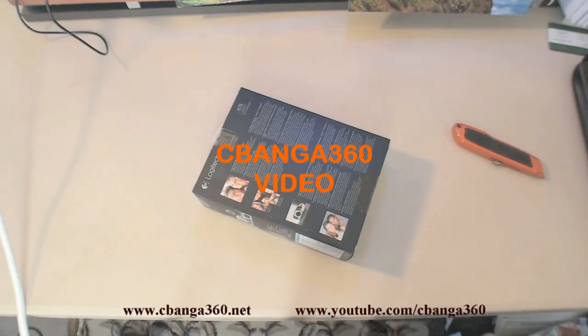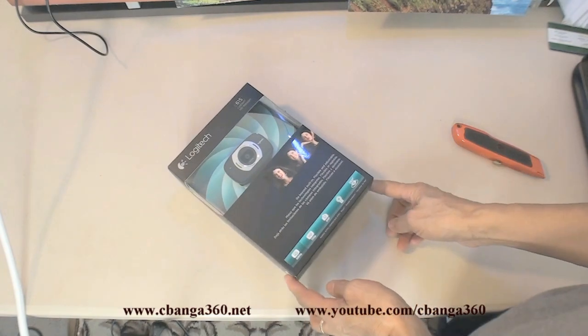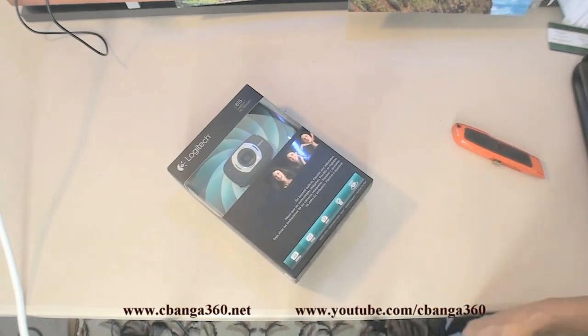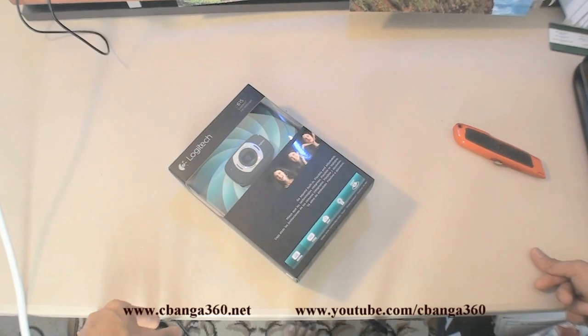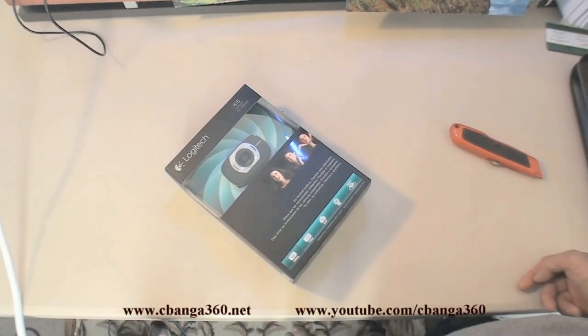Today I will be unboxing a new Logitech webcam. It's a 615 Logitech HD webcam. I will be using this in my new system, which is a desktop. In previous projects, I've been using my high definition HD camera plus my other two notebooks, which have built-in cameras. But there's a desktop that I'm using, which will become the workhorse of putting my production into videos. I will be using this HD webcam.